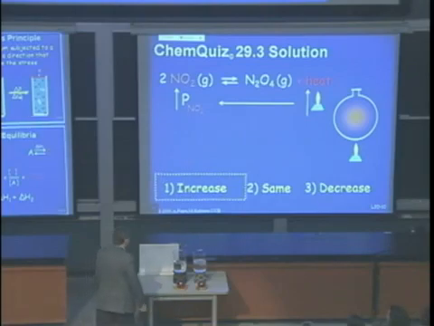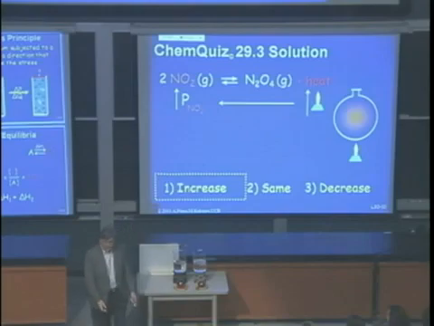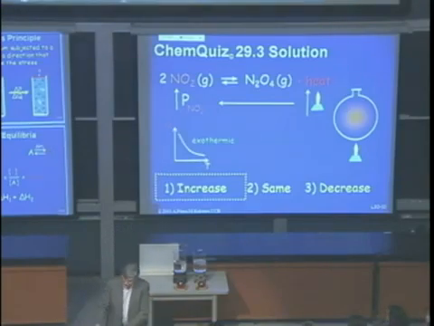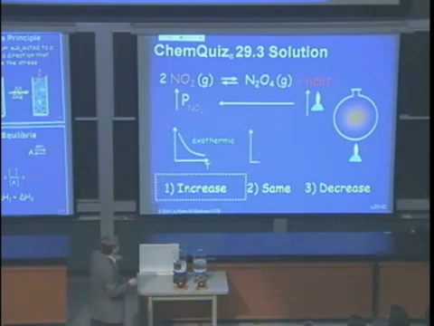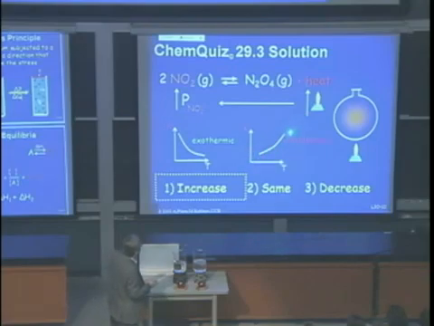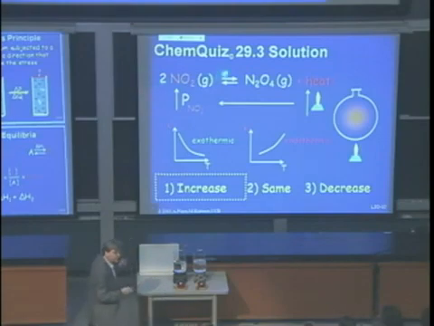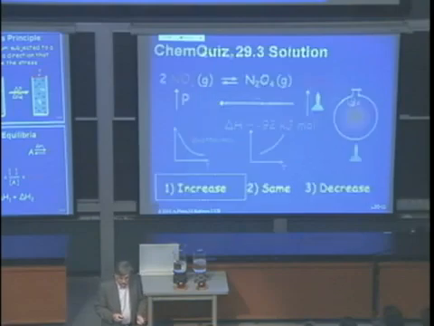Now why don't we do this here? I'm going to do a little experiment. There's one more thing I would like to talk to you about. If it's exothermic, that means K decreases as a function of temperature. If it's endothermic, K increases as a function of temperature. If it's endothermic, you would put the heat here, and the heat would be product. So let's do that quickly.